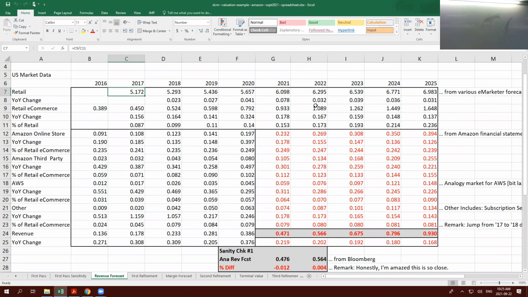Look, what would we probably all have preferred to do in this context? It would be nice for me to go get eMarketer or Statista forecasts of cloud. I just didn't do it. Okay, but one could do that, and that might actually be better than what I'm doing. It probably would be better.